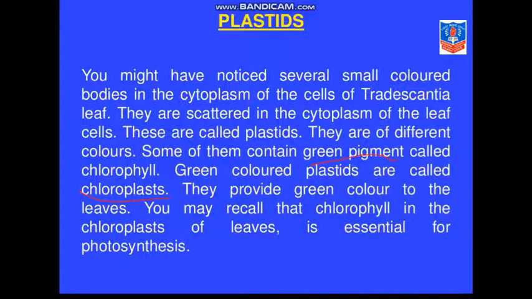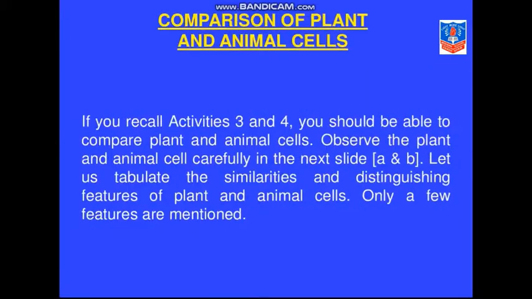You may recall that chlorophyll in the chloroplast of leaves is essential for photosynthesis. Photosynthesis के लिए वो बहुत ही essential है chlorophyll. In presence of chlorophyll only the leaf can perform the function of photosynthesis. I hope you all know this, students. Yes. हमने अपने previous standards में भी photosynthesis के processes को study किया है. So 3-4 things are required like sunlight, carbon dioxide, water, chlorophyll. In the presence of all these components, only the plant can perform the function of photosynthesis.